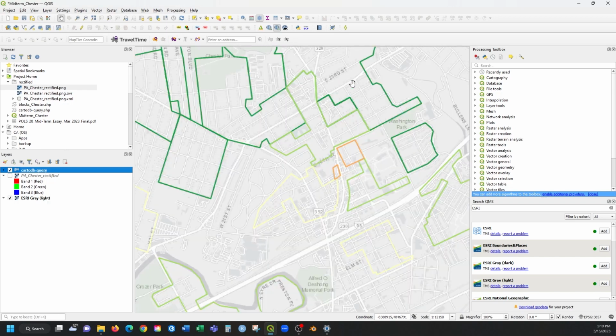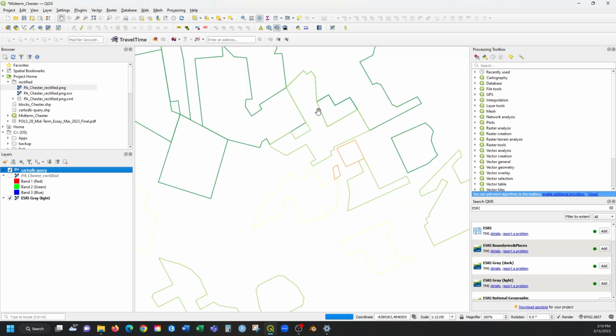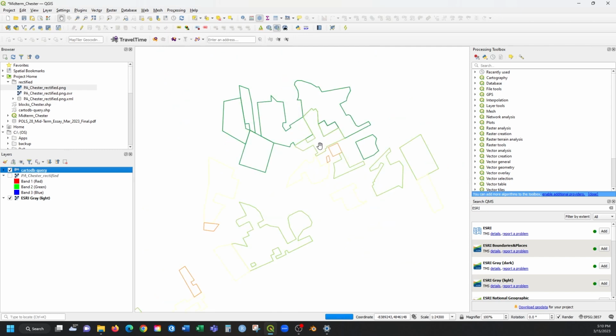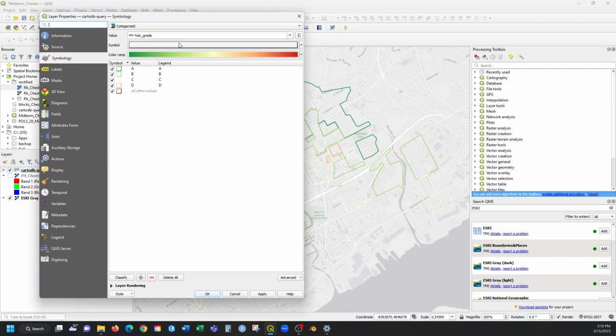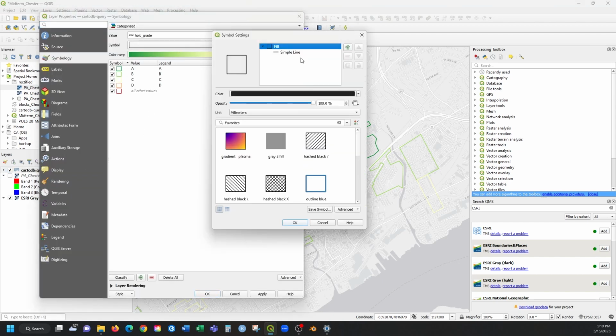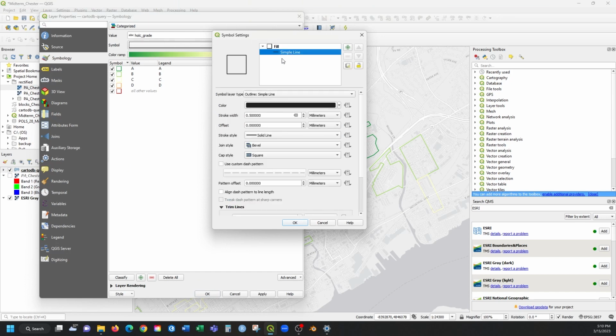Like in this area, right? It's kind of hard to tell, is this area right here part of the A or B block? It's kind of difficult. It's hard to say. So to fix that or come up with a better version of that, I want to try, by going to the symbol in this simple line, let's just see if we can make an offset.